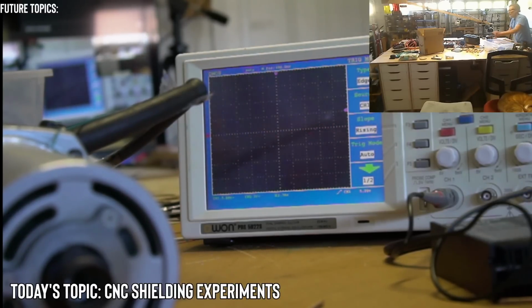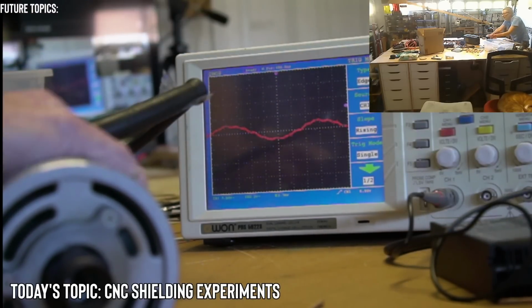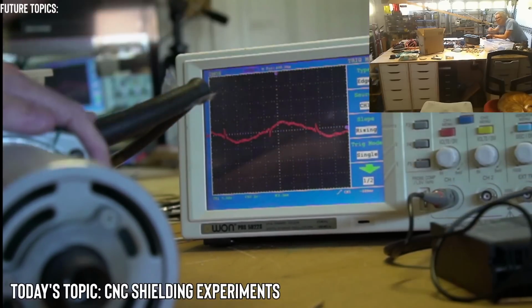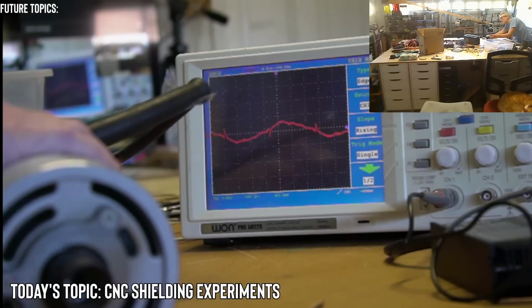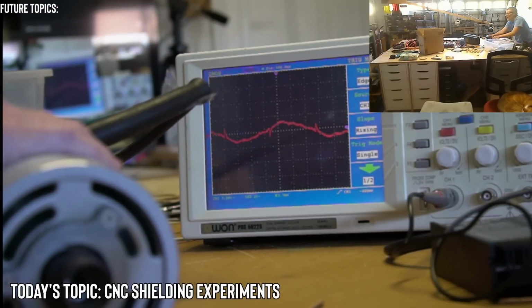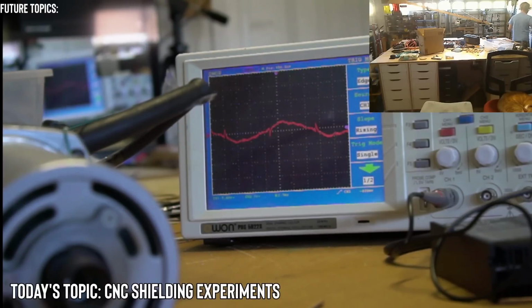Okay, well let me try this. Let's go back to single and I'll drop the trigger while I have the motor on. Okay, that's good. So it froze the condition while it was on, but I'm not going to be able to capture the initial spike. That's the only thing. But this is pretty good to know, actually, to see this as a captured waveform. All right, so what next? Do you want to see a 0.1 UF capacitor? See what that does?